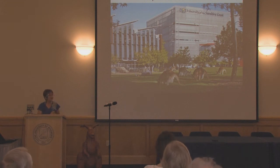Our university is a small university. Our student population is about 8,000, so not that much different from Wyoming. We do have a commitment to Fraser Island and to working on these areas which are very close to us. But again, we are a small university, and there's so much work that just isn't being done across the Barrier Reef, across Fraser Island, or in some of the other areas of Queensland.